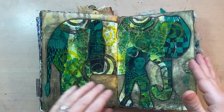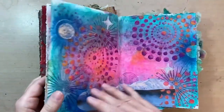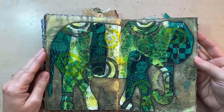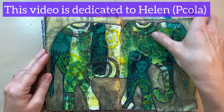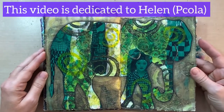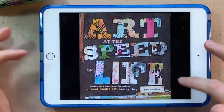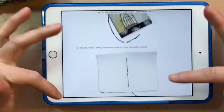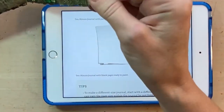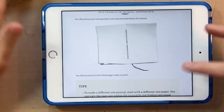This one here — I'm just going to do a quick little flip through. So if you want to see that stream with Kathy and Colleen, I believe it was back in August. And one of the mods, Helen, she goes by Picola, she was saying you should do a video of the elephant page. I did buy the Kindle version of Pam Carriker's book, and it's an awesome book. She shows you how to create a journal, which is what I did here. And she uses watercolor paper, because it can stand up to all the media you're going to add to it.